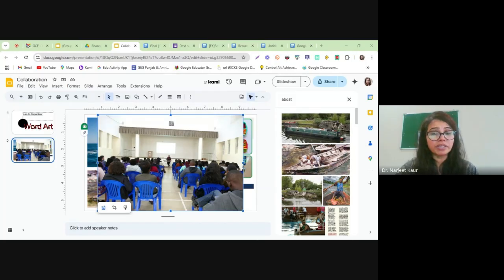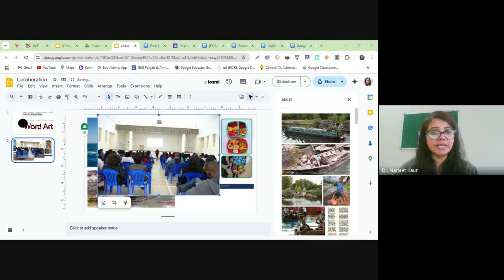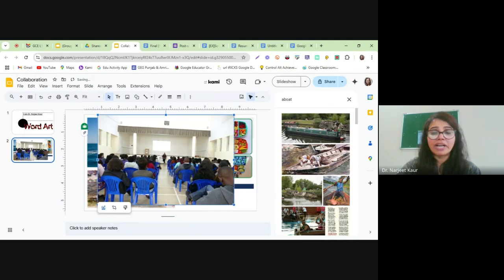So hover over this corner, and you will see your cursor change to a double-sided diagonal arrow. Then you can drag it to any side that you want. Please drag the corner handles because that preserves the original aspect ratio, that is the width to height of the image, so that it doesn't appear stretched or distorted, right? So this is one way of resizing your image.